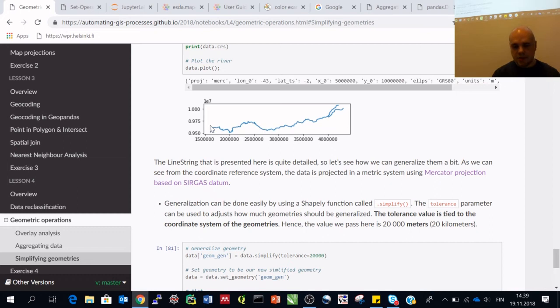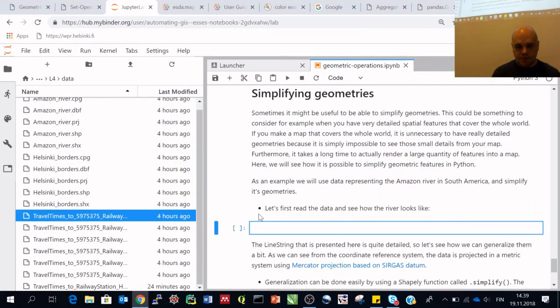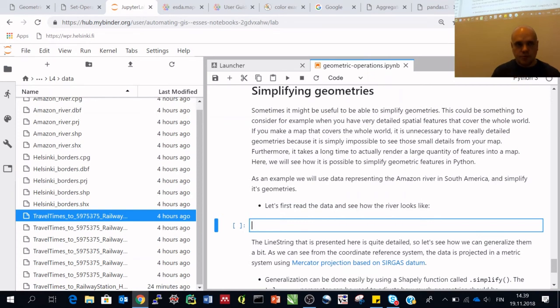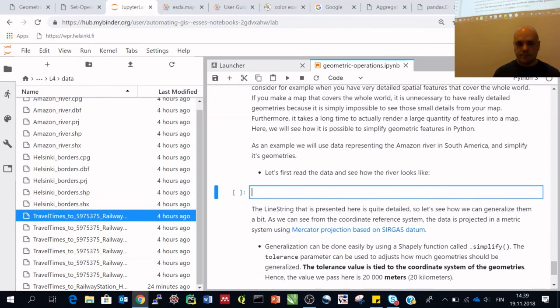But now let's see how we can convert this river's quite detailed curvature into a simpler geometry, just to demonstrate that this is possible to do. So let's first import GeoPandas.